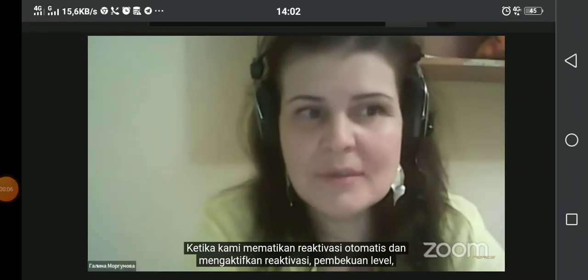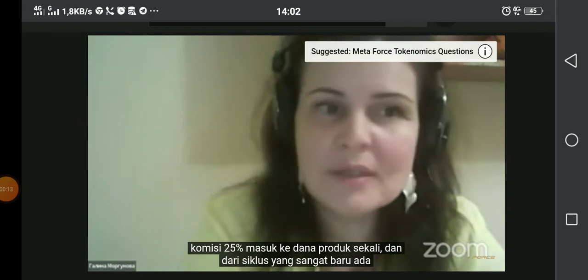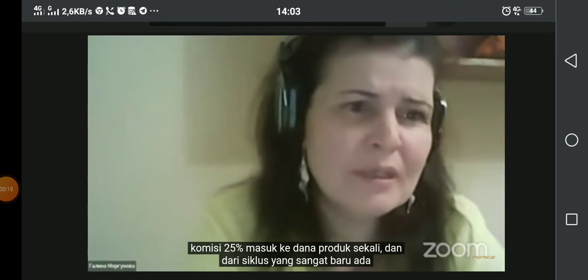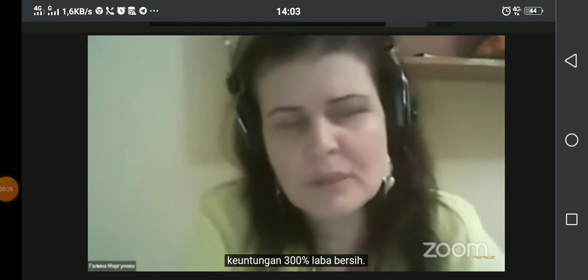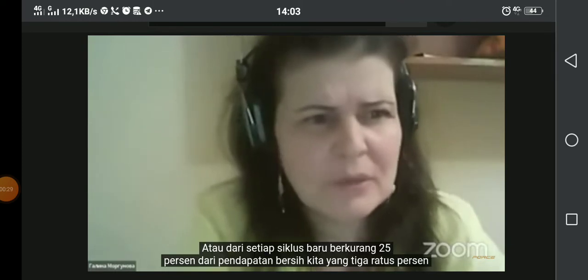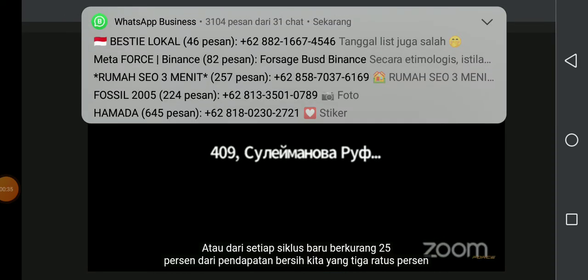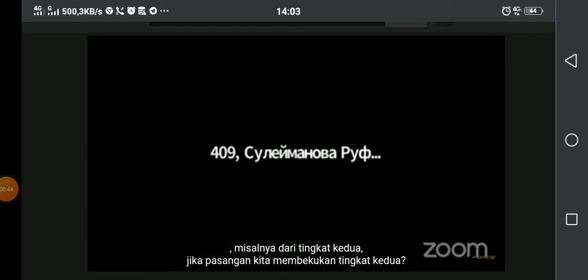Reactivation and switch on reactivation level freeze. The commission, which is 25%, goes to the product owner once. And from every new cycle, there is a profit which comes with 300% net profit, or from every new cycle, it goes by 25% minus from our net income, which is 300%. For example, from the second level, if our partner freezed the second level.